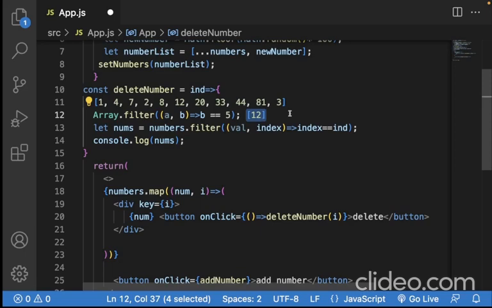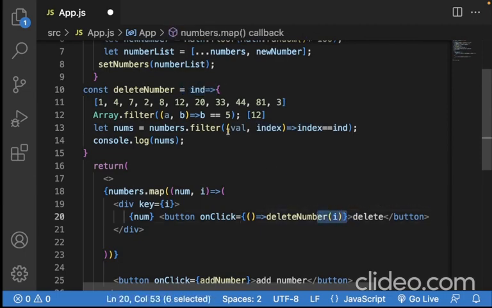Okay, let's now see how we are going to bring this into our own code. So we know this index here will first be 0, later it becomes 1, later it becomes 2, 3, till it gets to the end of these numbers. This index is serving as our b. So what you're doing here is return anyone where this index is the same as the index you are sending to it.